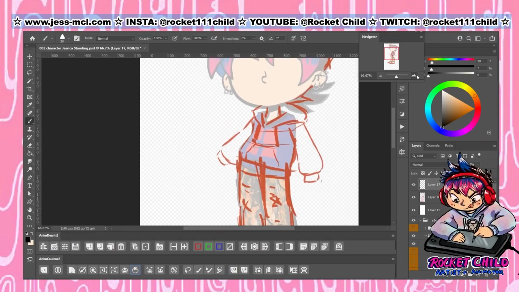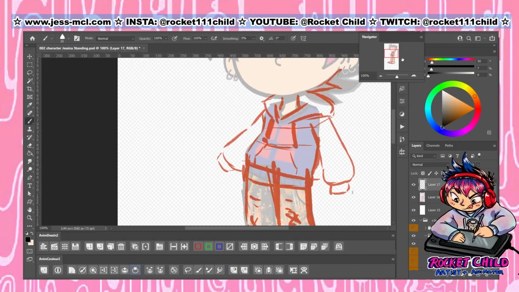I think the jumper is a bit short now that I think about it, so I'm going to make it a bit longer. So first I'll draw the neck, because the neck is part of the body in this animation.